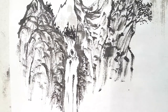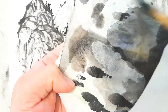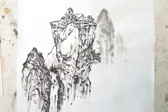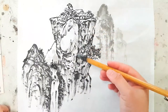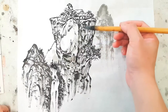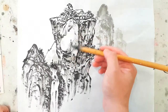I'm just going to dilute my brush now. I'm making sure that my brush is quite light, so there's not too much ink in it. So we're going to texture this slightly. Sorry, that was my chair. Standing up now. Again, giving this piece a bit more three-dimensional feel. This is just light ink, a light grayish color, adding a bit more shading to areas which are a bit dark. Leave the ones which are jumping out, okay.